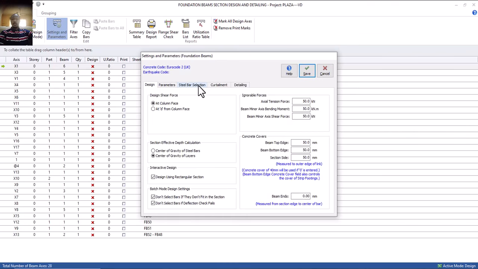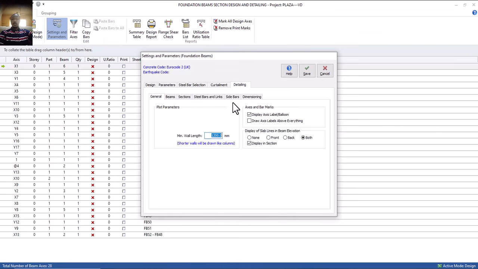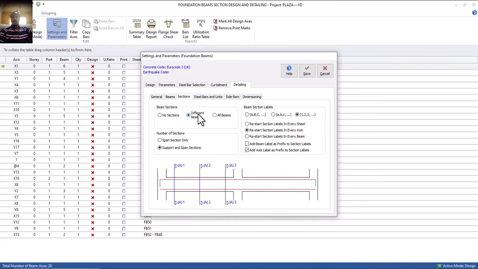Okay, everything here is okay. So let me come here. Is there anything? No. Okay, this one is my pattern. Let me see, merge similar bottom bar. Okay, it's okay. What about merge similar span top bar? Yes, this one also, the two are needed. So come to this place, detailing, and come to this place, section. I'll use this one and then this one, to provide a single one.